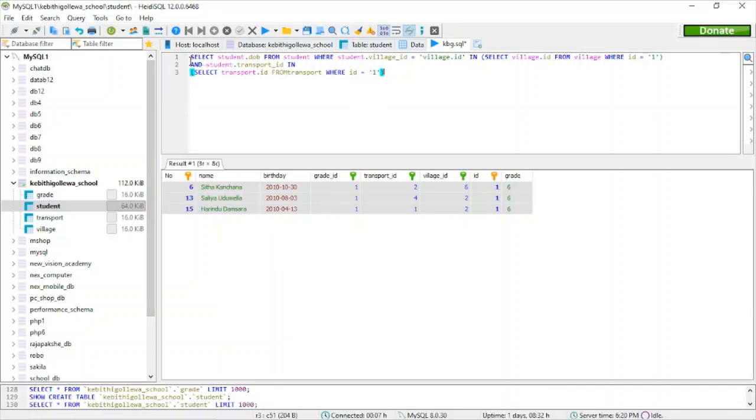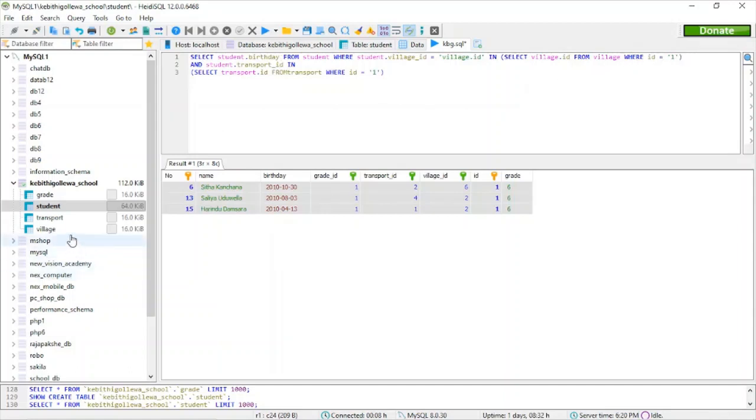So the query says select birthday from student, where student dot village id equal the village id, and we gave our specification in here in select village id from the village where id equals 1.